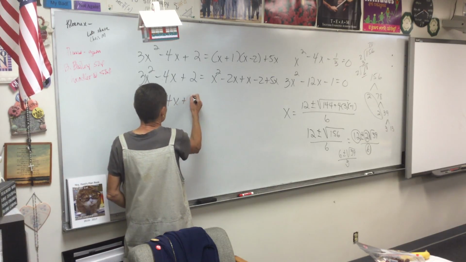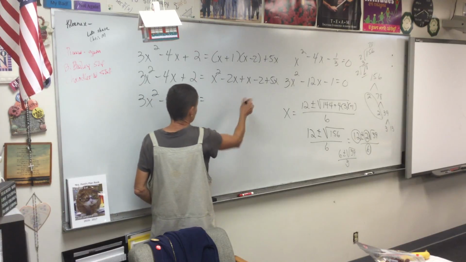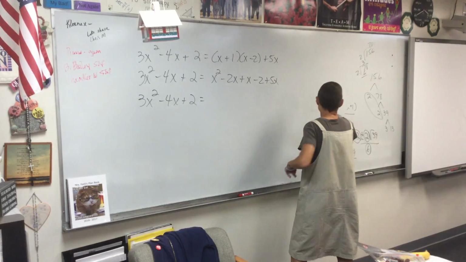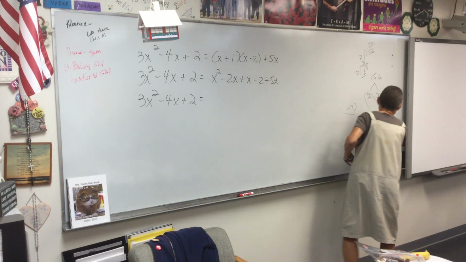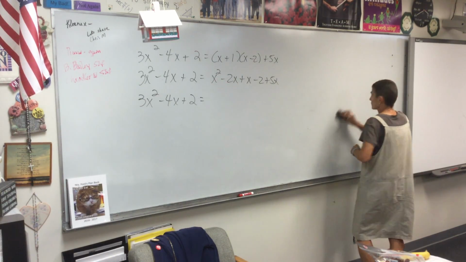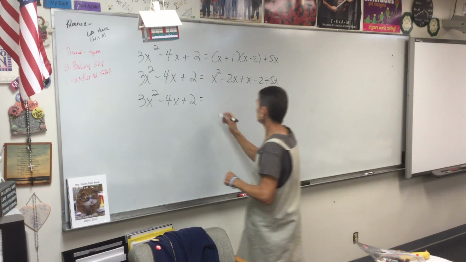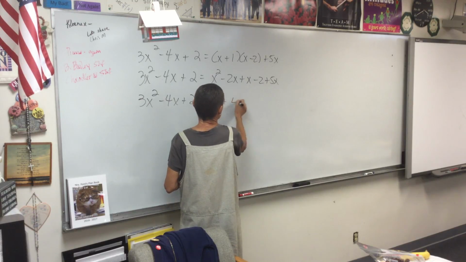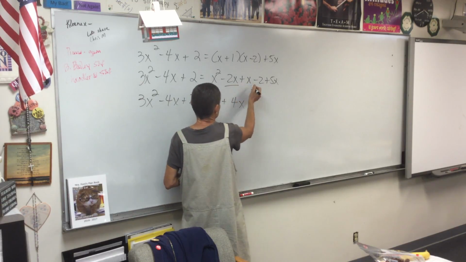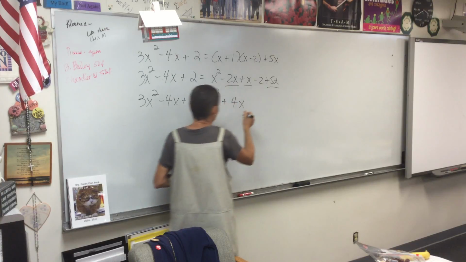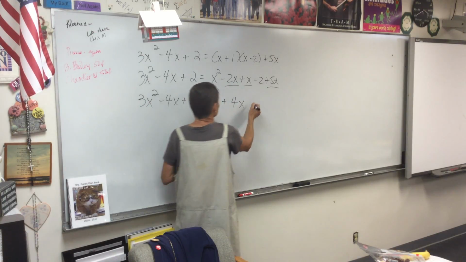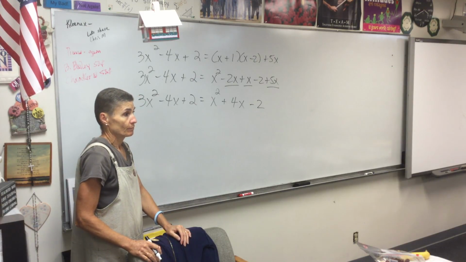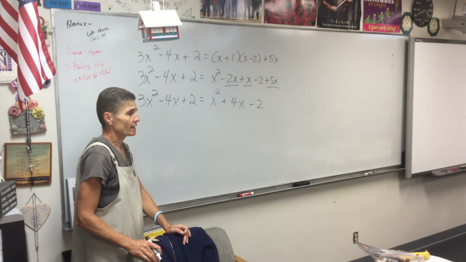Let's clean up this mess over here. What have we got over here? This is not part of the problem. X squared minus x minus 4x. What do we have? X squared minus 4x plus 4x. You have a negative 2, a positive 1, and a 5. So that makes 4 minus 2. That's a funny looking quadratic equation.